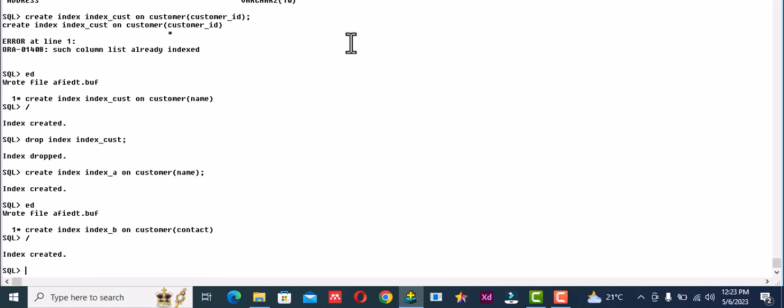But when the data size is in millions or billions, when we write a select query, it must take some time, so it has a negative impact on the speed.